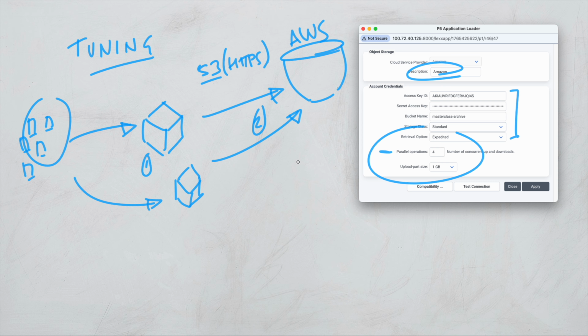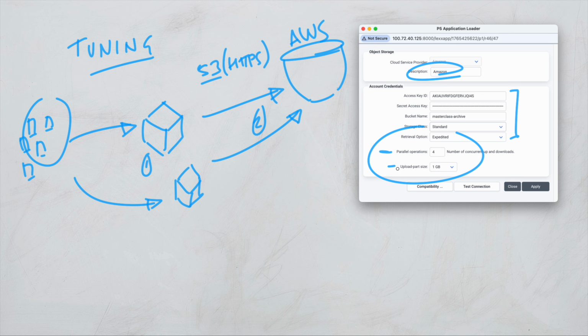So the reason that we don't just have a single one of these running is that each upload operation against the cloud vendor is not going to use the entire bandwidth that you have available to you. Each one is sort of capped at a maximum transfer rate, but by bringing up multiple upload operations, you can optimize the throughput and get more speed than you otherwise would get. So that's the parallel upload operations.